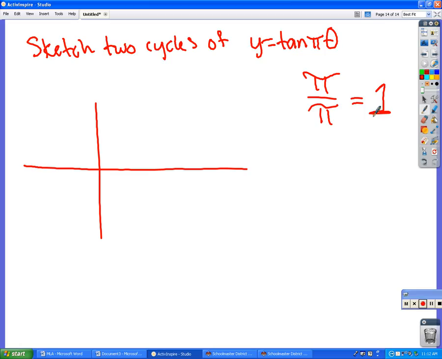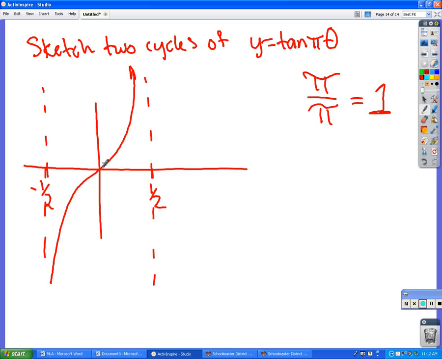Okay? Now the dumb thing is that in order to graph this, since the y-axis splits it in half, that means I have to go -1/2 this way and +1/2 that way to get one cycle of the graph in there. And then you just draw that fun thing right there. Okay? But they said they would like us to sketch 2 cycles of it.